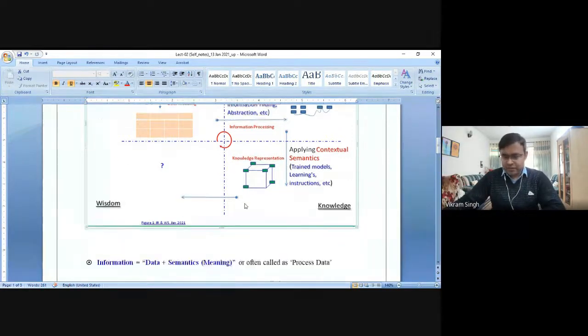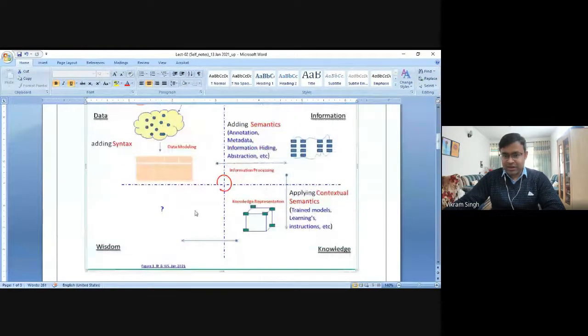It is not the focus of our courses, and you can accept this fact that in academics, or from the institutional point of view, we don't have any specific course which teaches about this wisdom part. Because it is altogether a different new world, a new territory. At least in the computer science background, we don't have any particular course, training or certification which tells something about this fourth quadrant, right? It is unknown to us, so we are not emphasizing it.